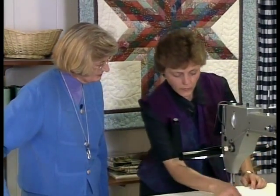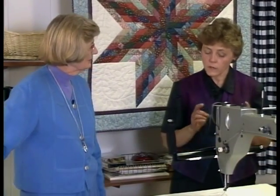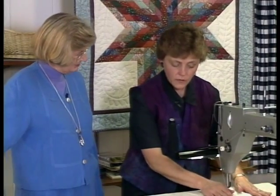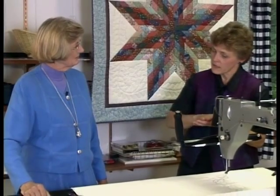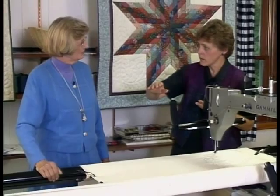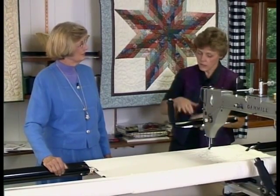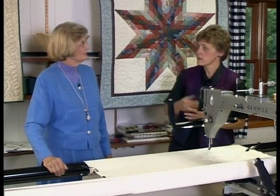And I would do it all the way around the outside too, as I've done on one of the quilts. Now the other thing, this was done with a thicker batting in just this area. There are times when I'll have a large quilt and I need to do a lot of trapunto throughout the whole quilt. So what I'll do in that case is have the layer of cotton batting and do a full layer of polyester batting. So the whole quilt has the 2 layers. Then I don't have to go through the individual pieces like this, and the whole quilt is done.